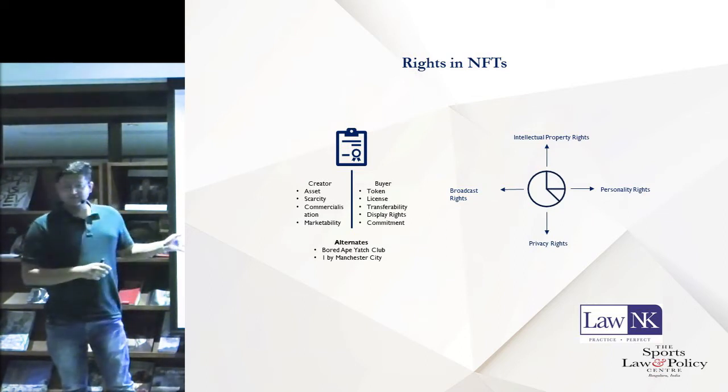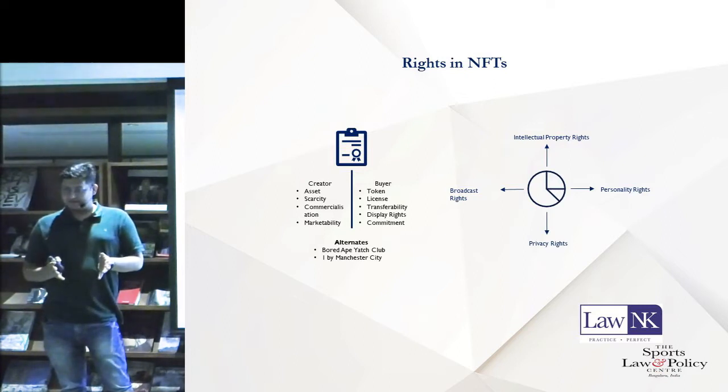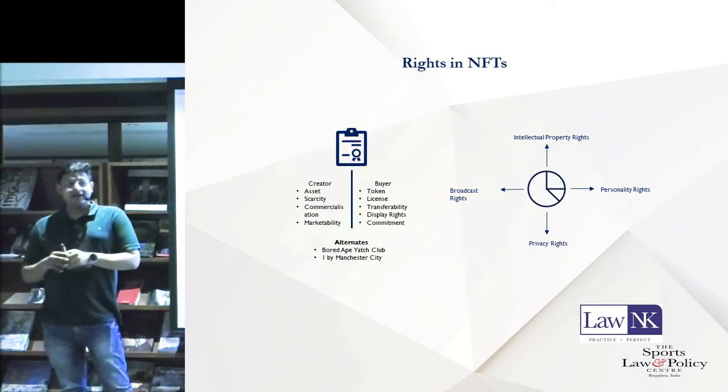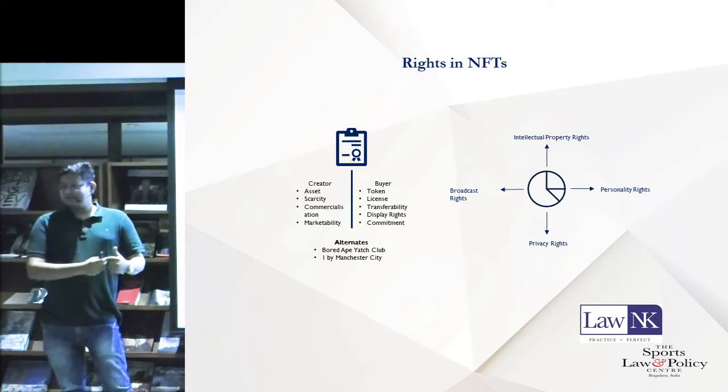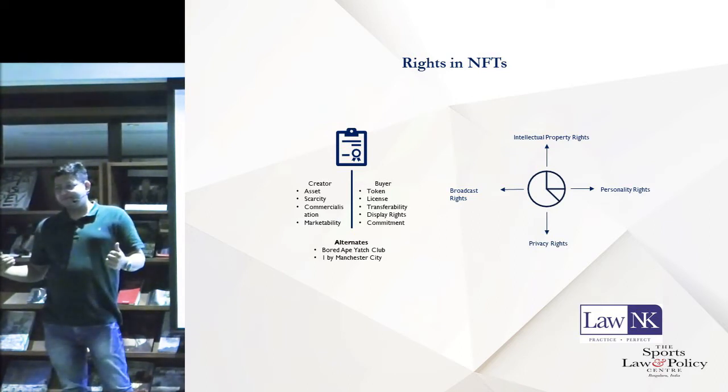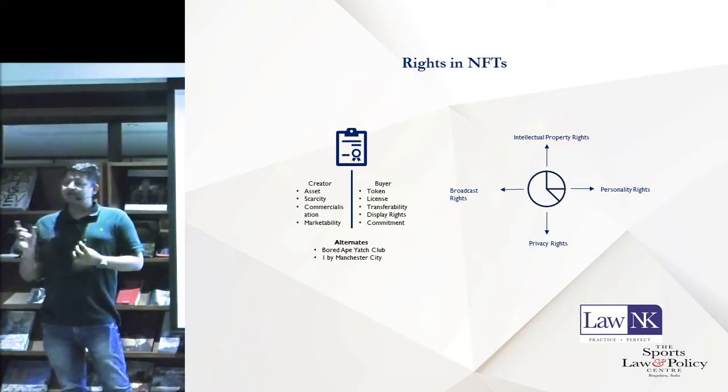So what are the obligations of the creator? After you've created the asset, the minting of it essentially means that they're linking it with the token. So the creator licenses it perpetually to the token, and that license cannot be terminated unless there is a breach. It's not a fixed term license, because then the value of the token reduces to zero. And it's also misrepresentation if you've sold it as linked to an underlying asset, but that asset becomes inaccessible. So that's why it's a perpetual royalty-free license with the smart contract capturing your commission rates. Those are fixed upfront, and are not capable of variation.